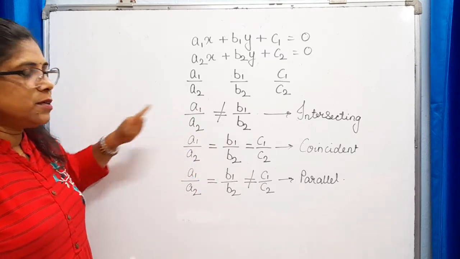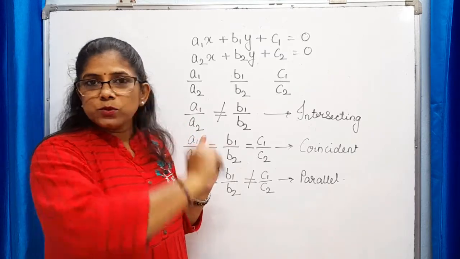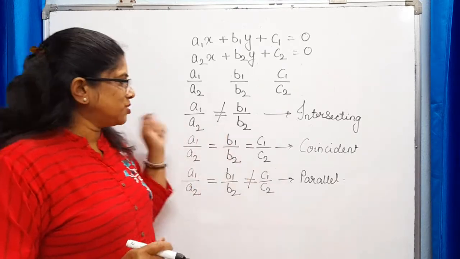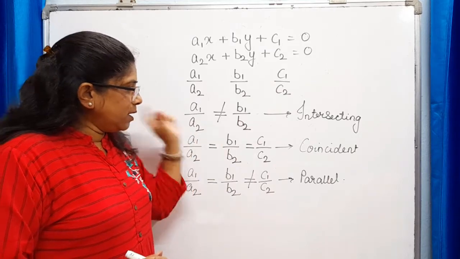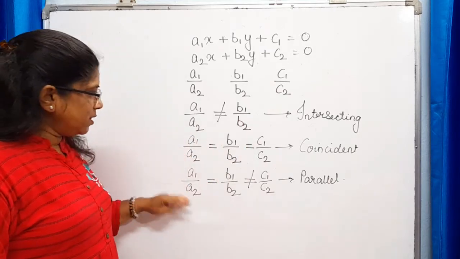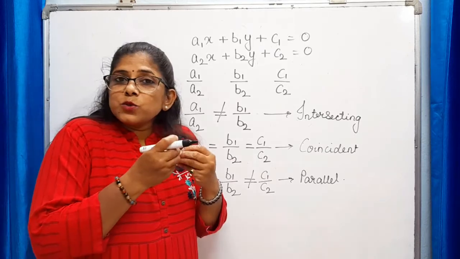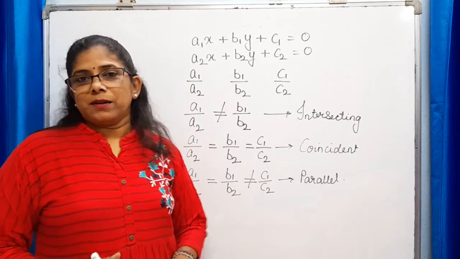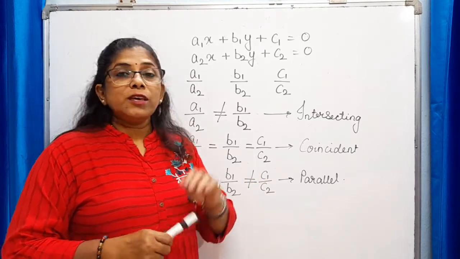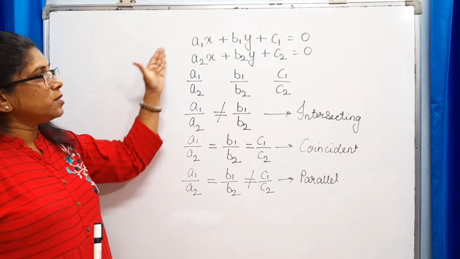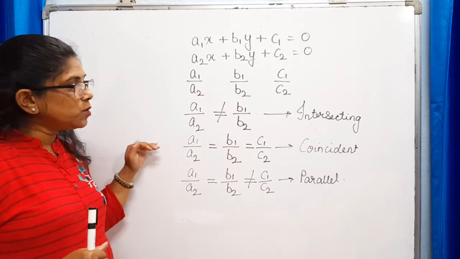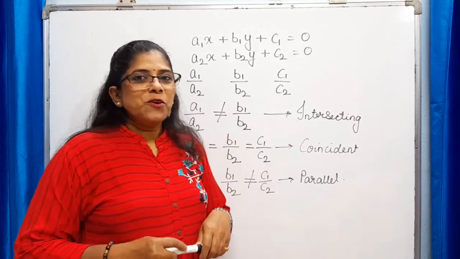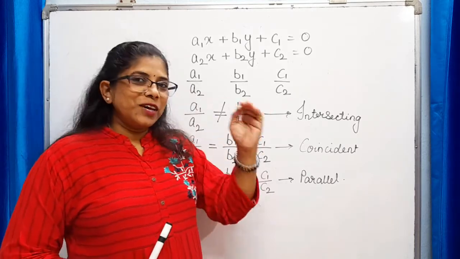When the lines are intersecting, we have one and only one solution, a unique solution. When the lines are coincident, we have a number of solutions because each and every point on that line is the solution. When the lines are parallel, as the lines do not intersect at all, we don't have any solution. So first, whenever they give the equations, check whether they have the solution or not. If they have a unique solution, we have to go for any one method to find out that solution. Finding the solution means finding the value of x and y.